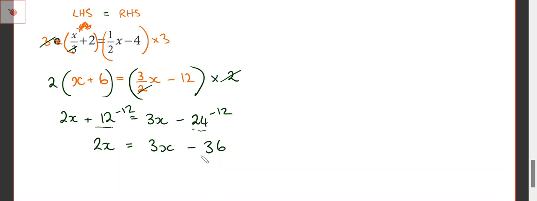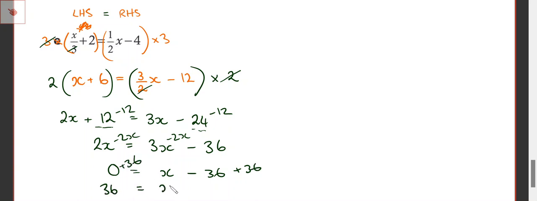What do we do now? All right, minus 2x. This is a nice important point. What does that give me? X minus 36 equals. Oh, no. You got a minus 3. What? 0. That's what people won't write. Why not? If the answer's nothing, write the symbol for nothing. What's 2x take away 2x? When you add 36, you get 36 equals x.